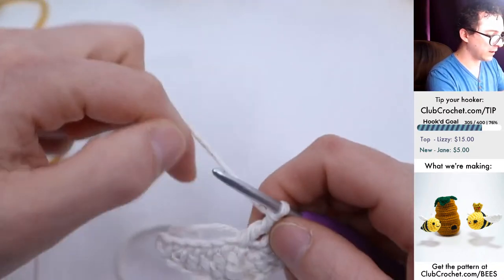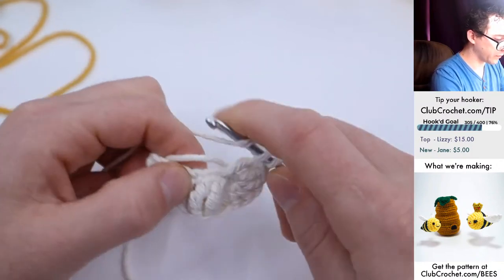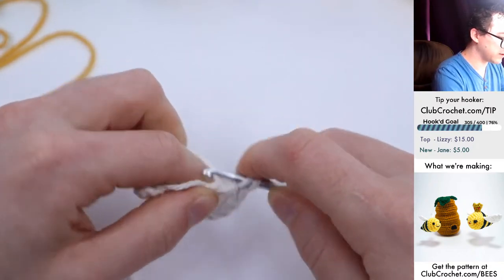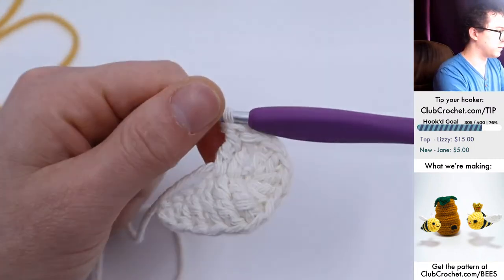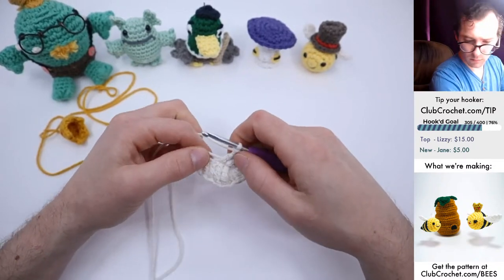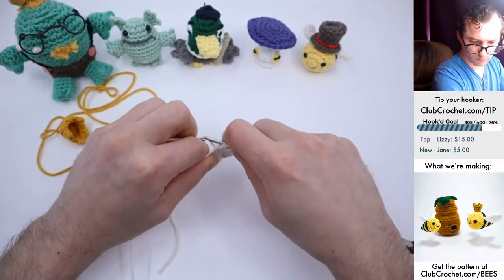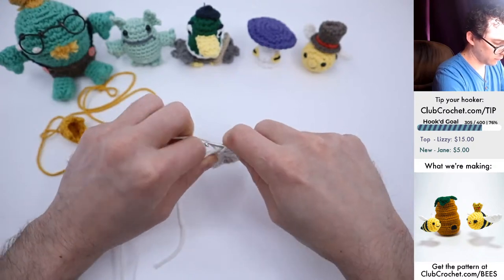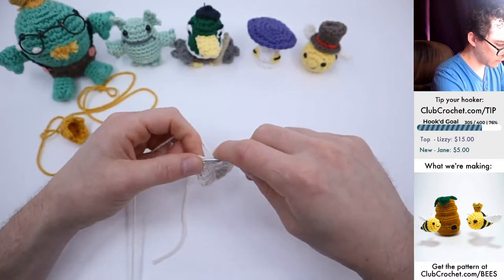But I like using different stitches for different parts to really make them pop out, make them look different than the rest of the body. Okay, let me zoom this back out now. We're going to have to make 2 of these wings though. Then a half double, yeah, half double and then a single.